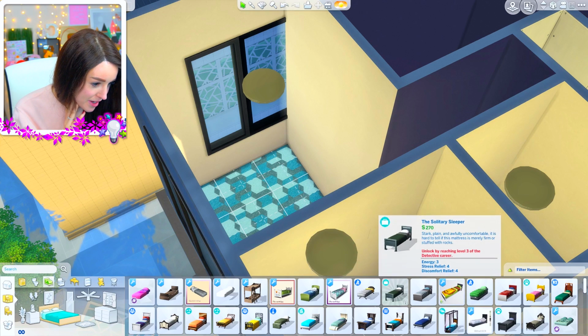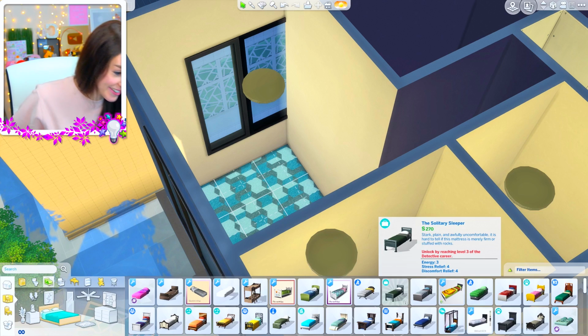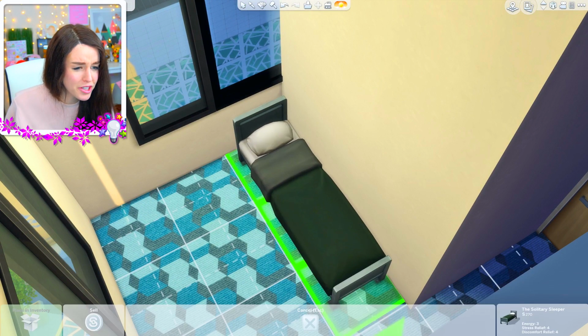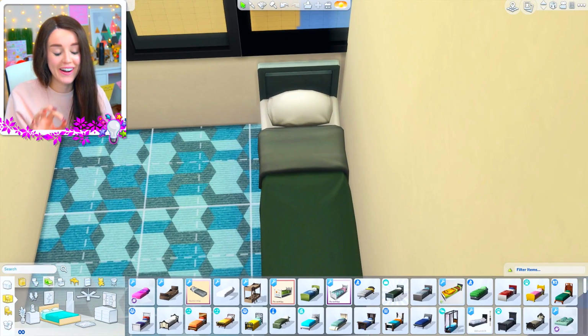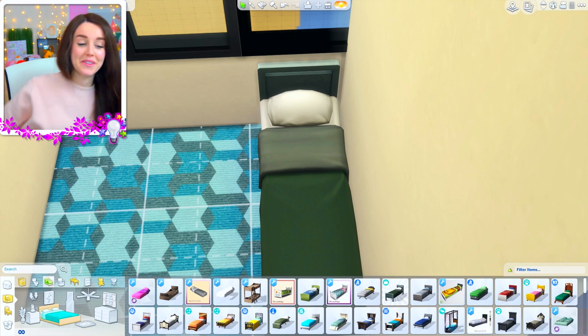I want to get this prison bed. I need to get the prison bed, because it actually nails exactly what the bed looked like. Oh my gosh, it was literally that colour. Did I go to uni or did I go to prison? I'm actually not sure. Also, the bed was so hard that I had to wrap my duvet, put half of it under me and half of it over me because otherwise I couldn't sleep.